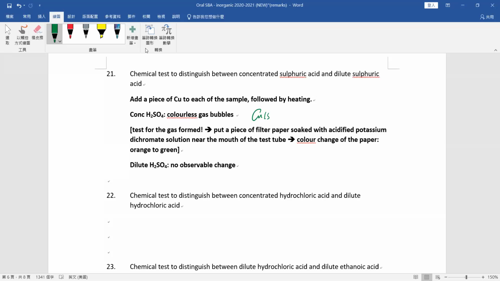So for this, it's simply this. Now, one thing I would like to remind all of you is the writing of the symbols for concentrated sulfuric acid. It is in liquid form: copper sulfate, SO2, as well as water. So we've got a 2 here, and the whole thing can be balanced. Is it? I need to put a 2 here, right, to make it balanced. Either method could help.